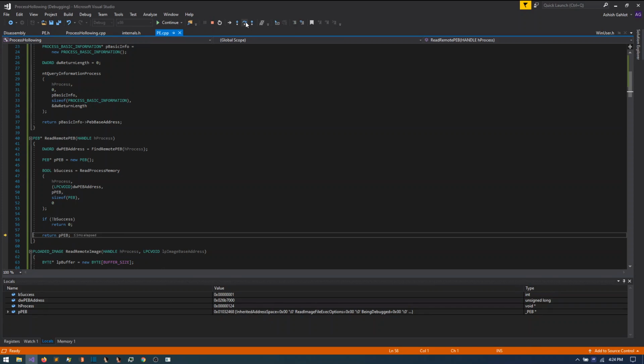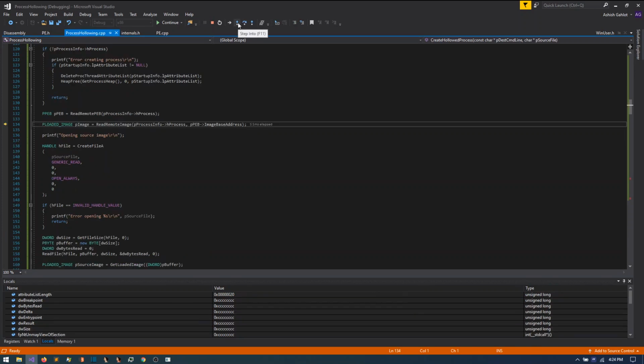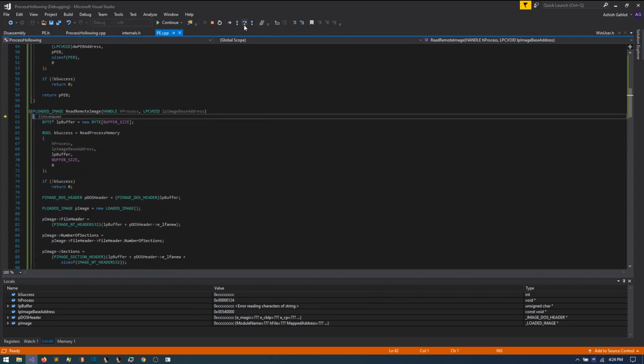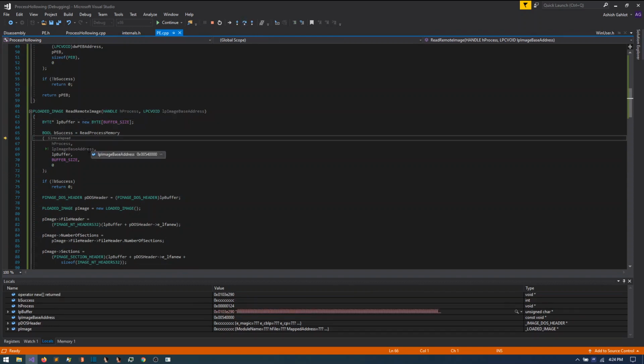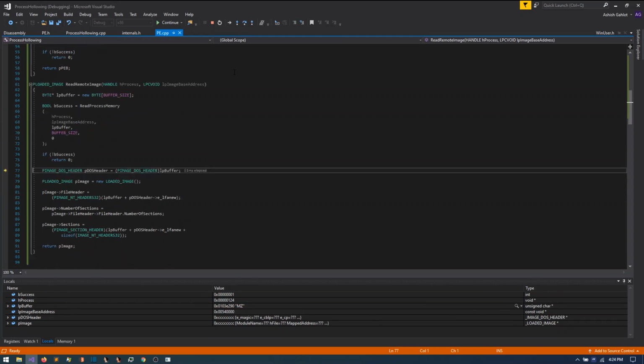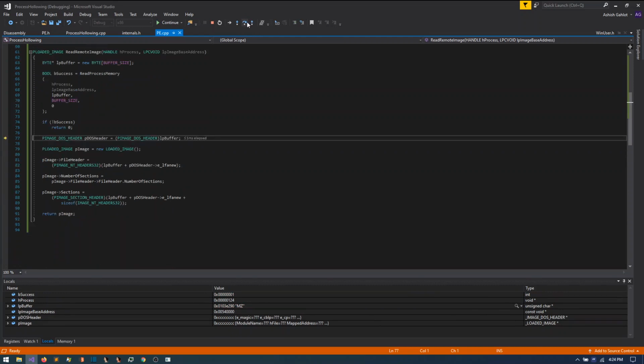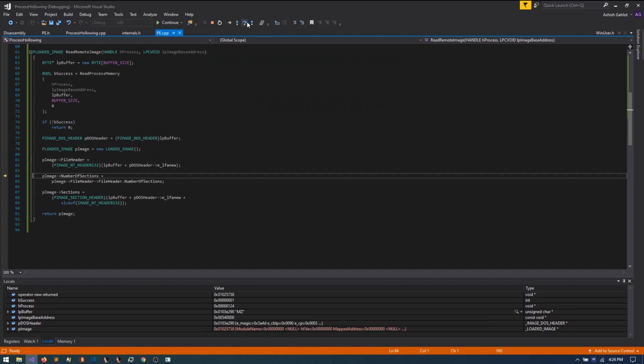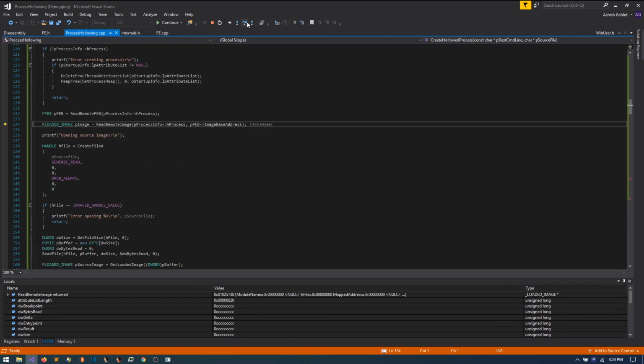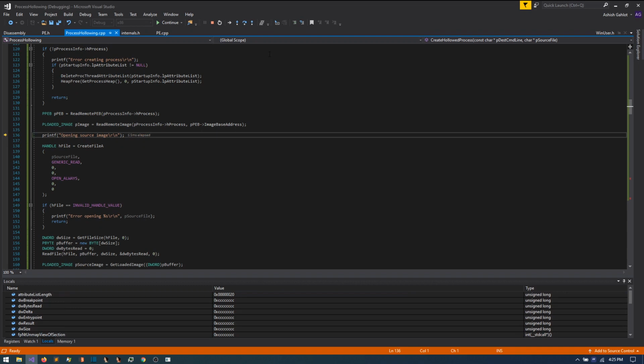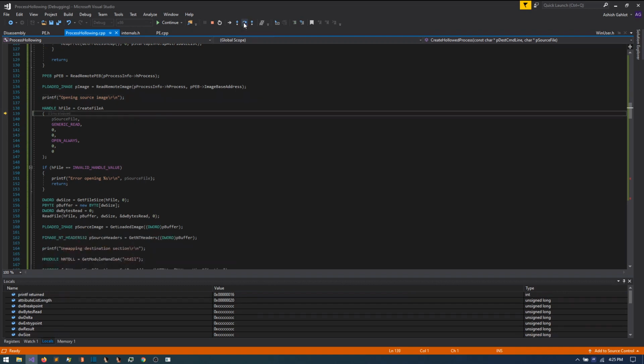After that we call ReadRemoteImage, which gets the information of the legitimate executable, and the information that it collects is the DOS header, file header, number of sections, and the section information. We now open the message box executable by calling CreateFileA and passing it the flags GENERIC_READ and OPEN_ALWAYS. We then get the size of the file by calling the API GetFileSize, and read the file by calling ReadFile.